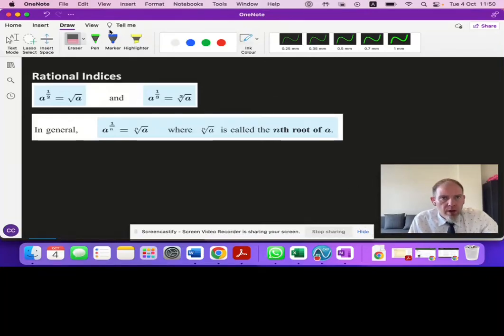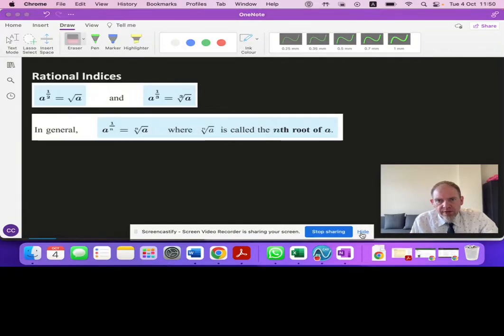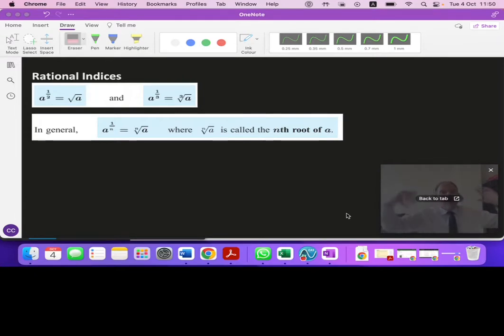Okay, ladies and gentlemen, we are going to look at another idea here. This idea is the idea of a rational index. I shouldn't say rational indice, that doesn't make any sense. A rational index is one where we have a fraction as our index. The reason why is the word rational in mathematics means can be divided. So it's a division problem. Fractions are division problems. That's where that comes from.